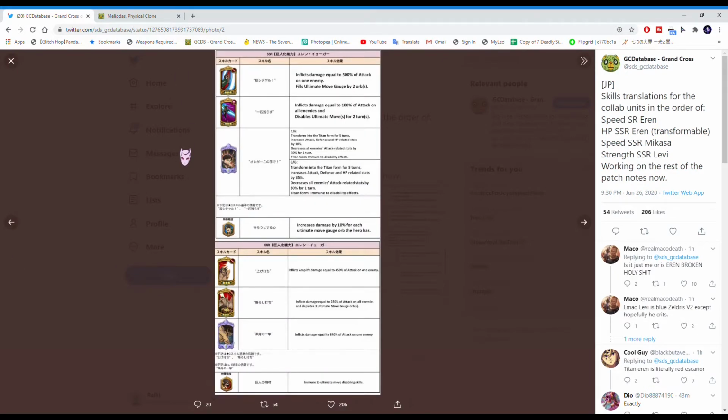Just now we talked about the free-to-play SR Eren that you get from completing the stages. This is the non-free-to-play Eren because he actually comes from the banner itself. This Eren seems absolutely broken, by the way. Let's just go through this slowly, okay?